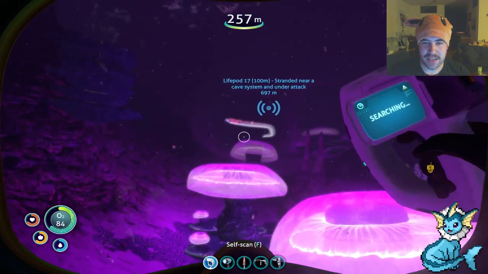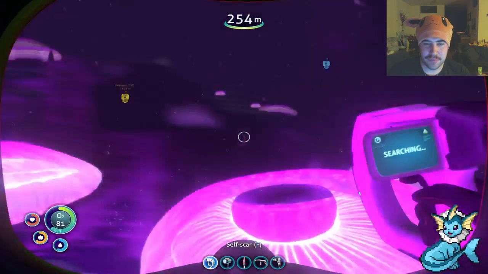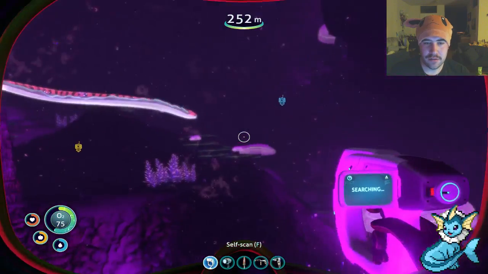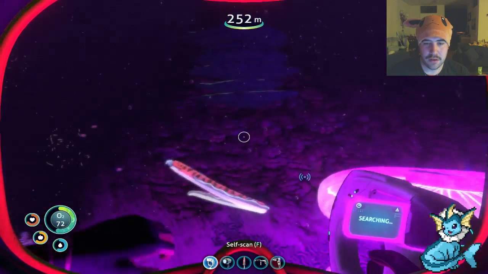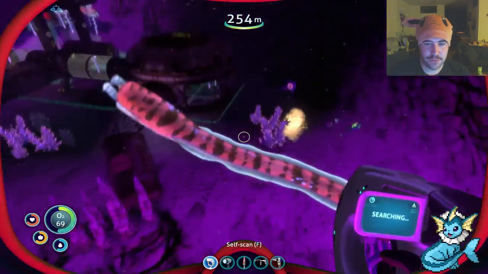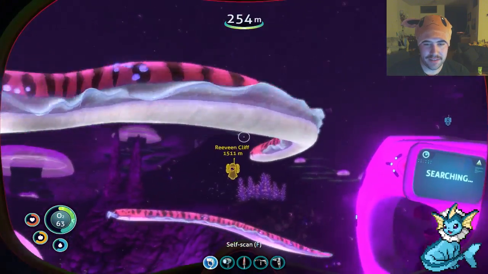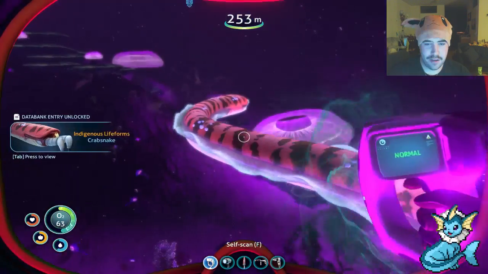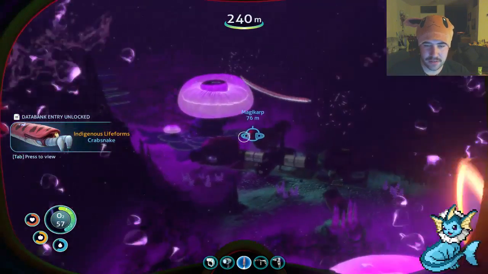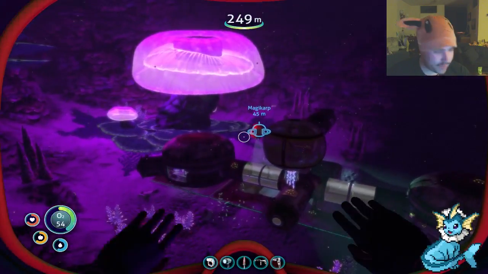Okay, come out and play. I want to scan you. You're not that deadly, so... Hi! Oh, dude. You look beautiful. Can I please scan you? Come on. Okay, we scanned you. Okay, where's my submarine? Oh, it's all the way there. Okay. That's okay. Let's just swim over there.